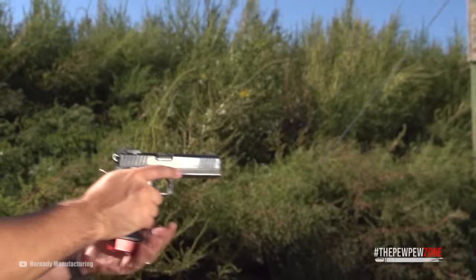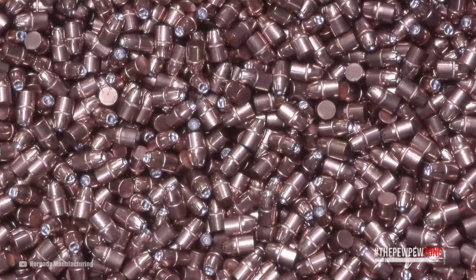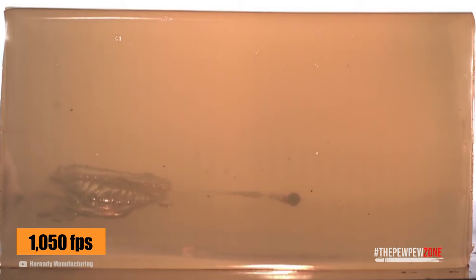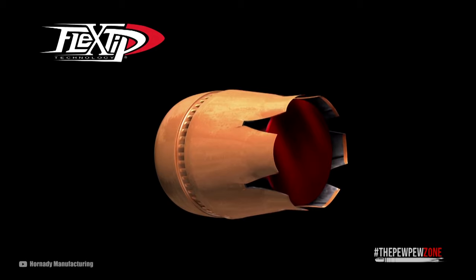With the theory out of the way, let's get down to the fun part. I have here a list of 8 of the best .380 ACP rounds you should get. Hornady Critical Defense: This 90-grain ammo is a popular choice for its design to give the best possible muzzle velocity for the .380 ACP round. You get over 1,050 feet per second, which is among the highest out of all the .380 ACP rounds on the market. Another notable feature of the Critical Defense is the red polymer tips, which help with bullet expansion and maintain the bullet's trajectory for better accuracy. Inside the bullet is a lead core.